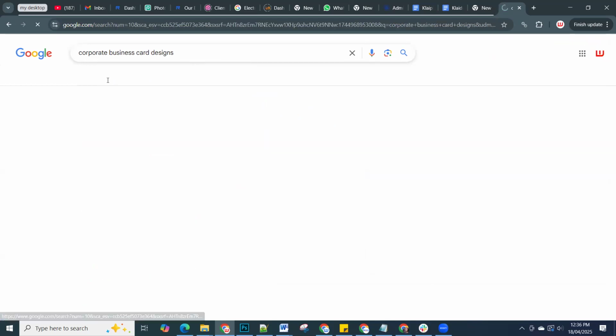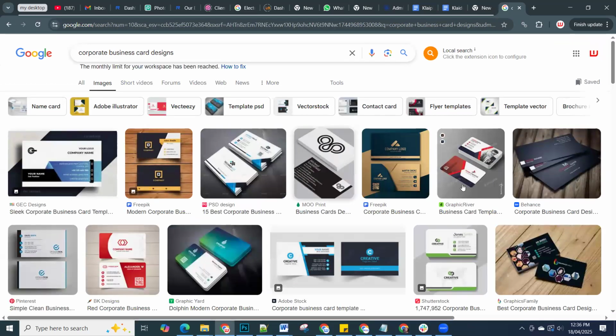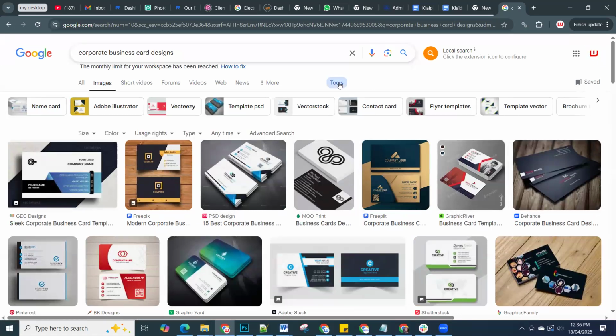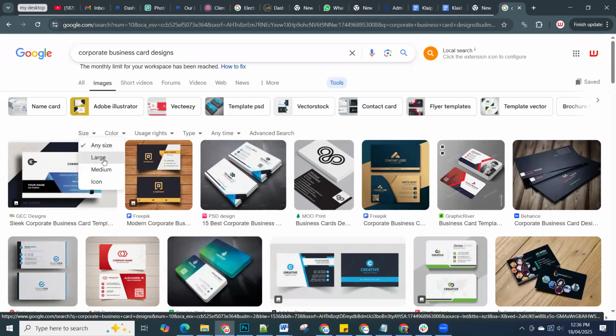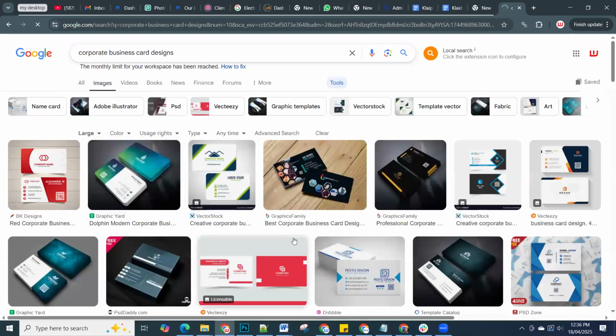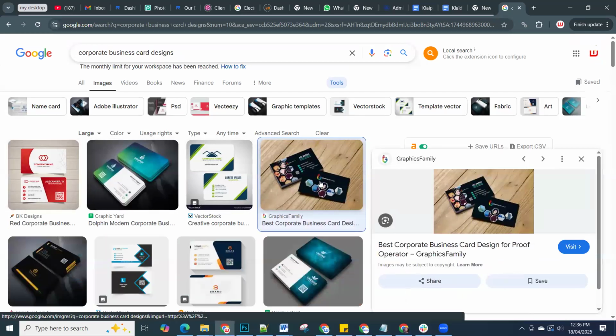When you go to images, you would see different kinds of images, but it's sorting them based on some kind of algorithm. So this initial one is not really that useful for us. What I usually do is go to tools, and then you are trying to adjust for large images. One of the issues they usually have with some of the images that they send is when the image is too pixelated, it's too small. When you enlarge them, it will not be as clear as it's supposed to. So once you hit large images, it will adjust it for you and bring only high quality images.